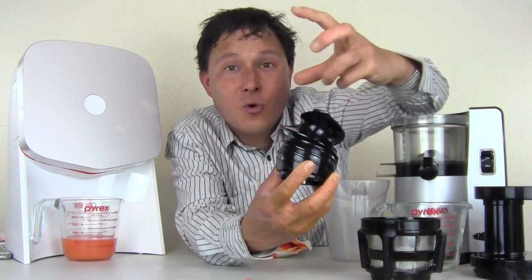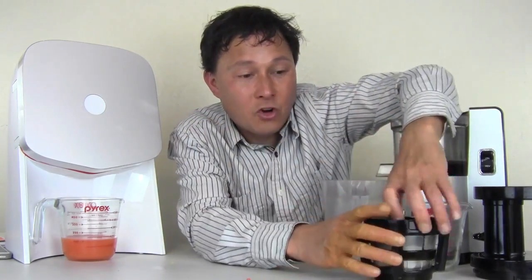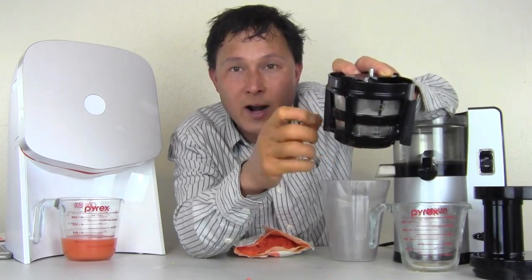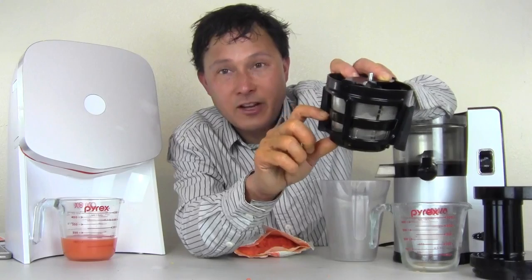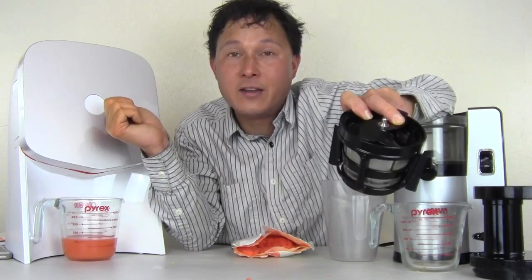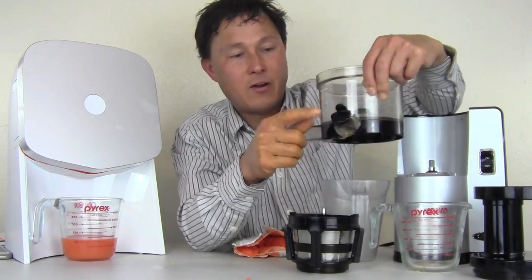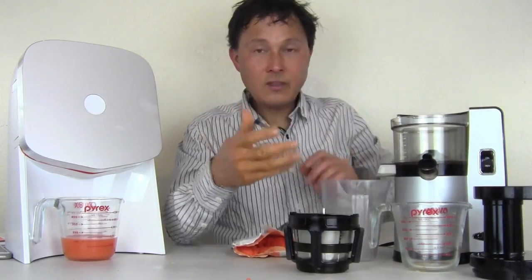As it's grinding up the produce, the next stage down here is squeezing it. It grinds it up near the top, near this first stage, the initial grind, and some juice comes out these holes. As it works its way down, it's grinding it up, much like the pulp packs, right? And then this bottom stage squeezes the juice out. So this grinds and squeezes all in one step. The juice comes out this front little spout here, and all the drier pulp comes out over here. And that's how this one works.